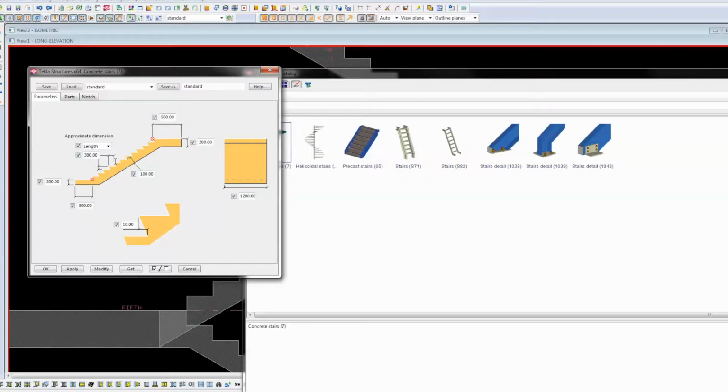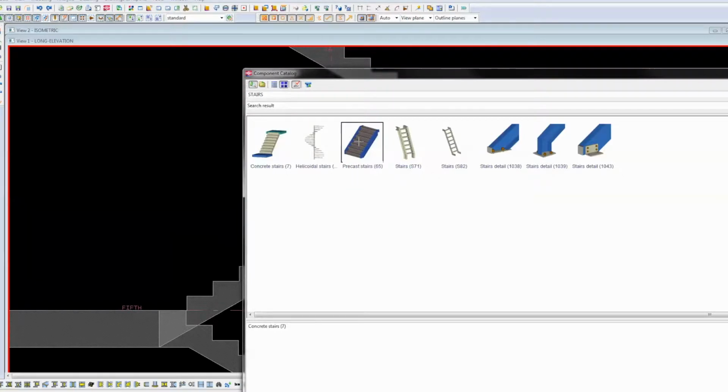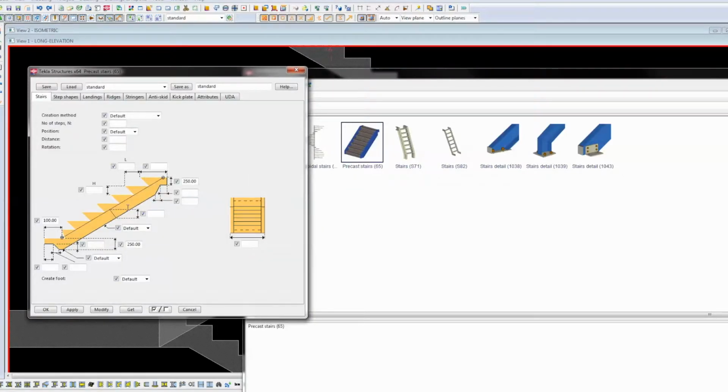Putting in your rise and going gives you nothing to work on, because that is not the information that's going to be coming back from site.